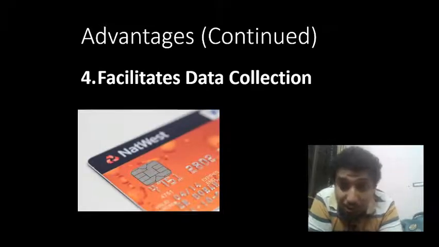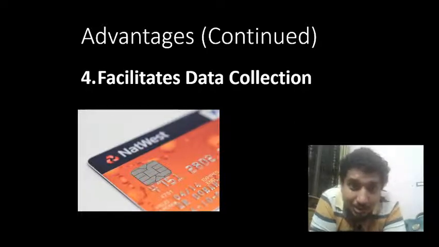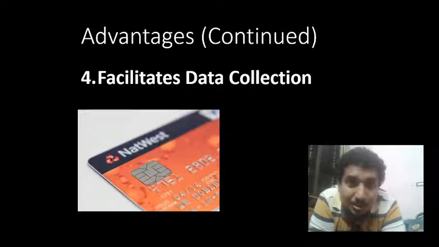Facilitates data collection. Say for example, you transfer your money to somebody, the credit card company would know, your bank would know. When you shop using the cards, they would know what are the things that you would like to purchase, etc. This has a tremendous advantage in the sense that when they get to know, they can serve you better, such companies. So it facilitates tremendous data collection.